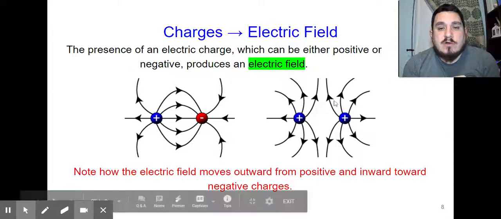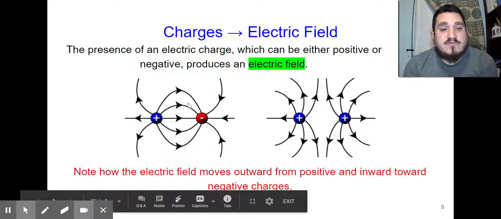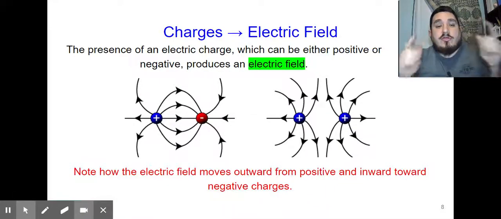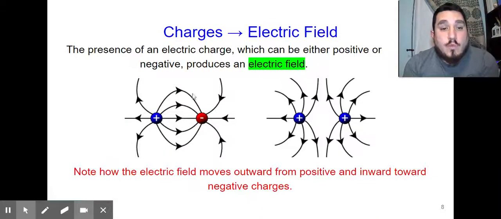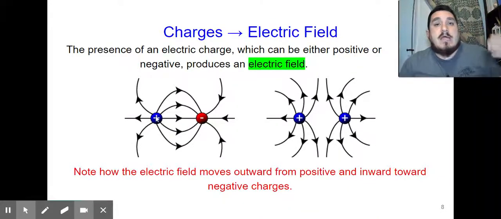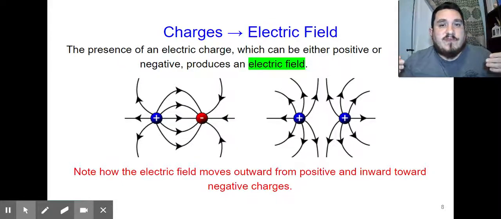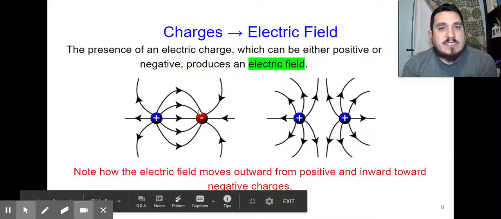If you look at the drawing here, you see the attraction. The positive field is going to go away towards the negative, and they want to be together because that's exactly what wants to happen. The positive forces its field out, and the negative wants its field forces to go in, and so they're going to be attracted to each other.